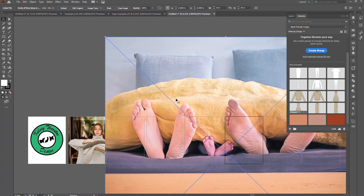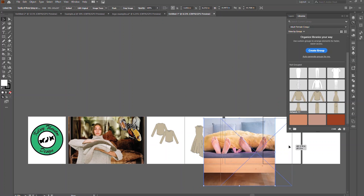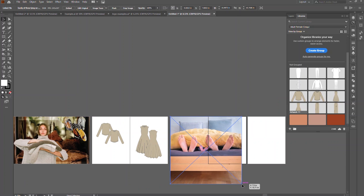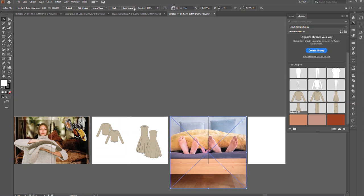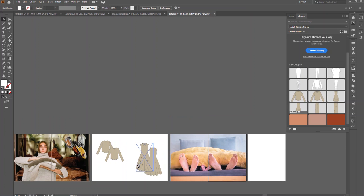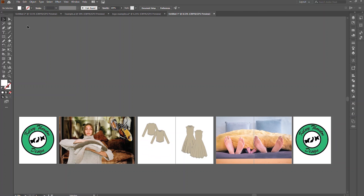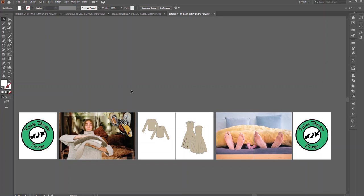Any of these pages will be together and would make an interesting spot for having a complete photograph. Crop the image. And then we could have a back cover with some kind of ending message, or I've seen people put all of the fabric options on the back cover, or you could definitely have more pages than this. I've seen people get really creative with this collection or with this project.